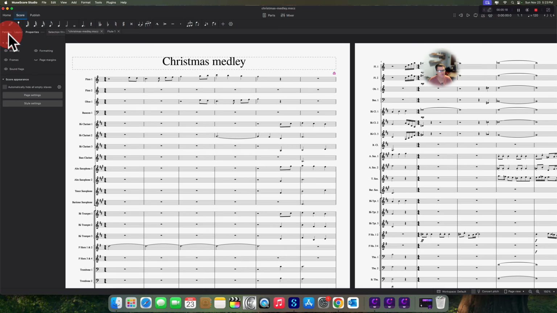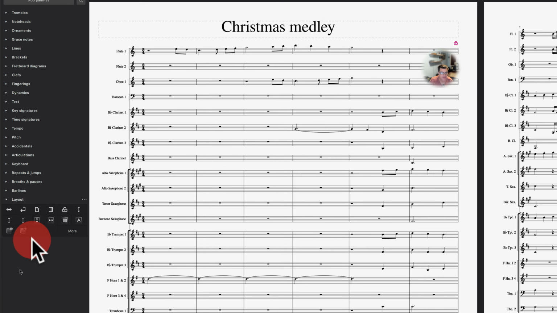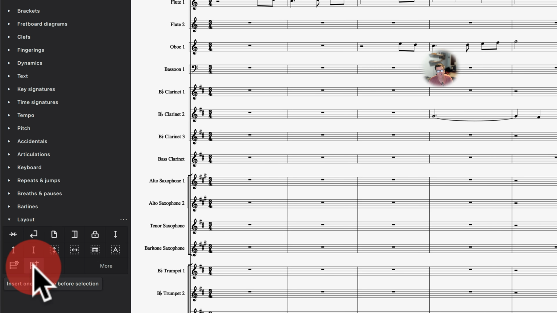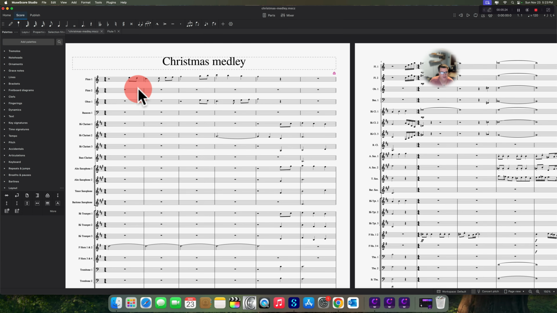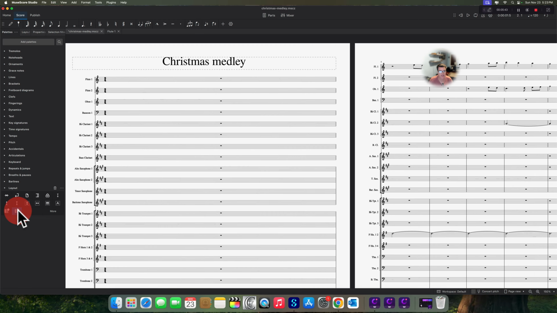This is kind of a little field trip of all the layout tools. This is a really good one. You're just inserting an extra measure. You might be writing an exercise. So I could highlight this bar, and it won't cut in the middle. It'll go in the beginning. This could be useful if you need a count off. Maybe you're going to create a tempo track. Well, not a tempo track, but you might need a click at the beginning, or you're just going to change something. So watch this. I click the measure, and now I have one extra measure.